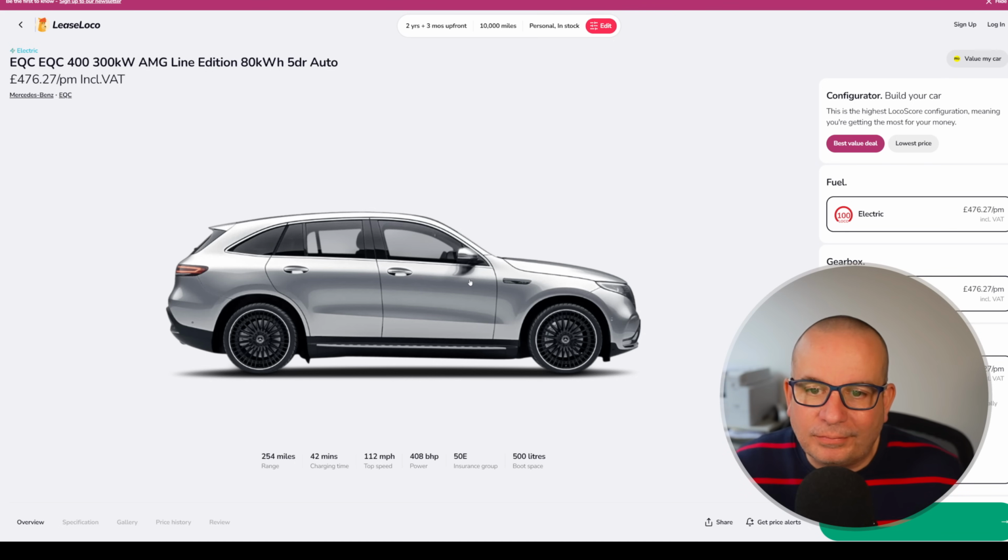It could be that one broker's got a big lump of stock and they'll get rid of it, and then possibly they'll be able to secure extra stock. So if you see any of these deals that have already gone, always check back over the next few days. Very important to do that. I should add, by the way, that one's a 2-year deal on 10,000 miles a year.